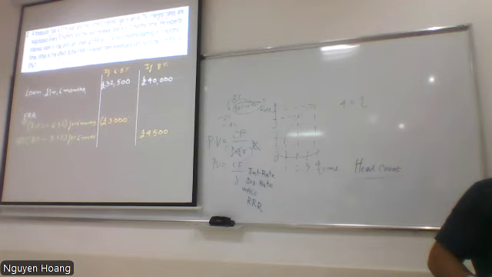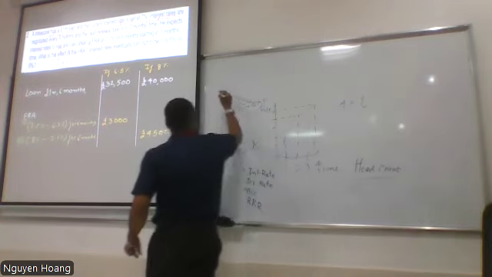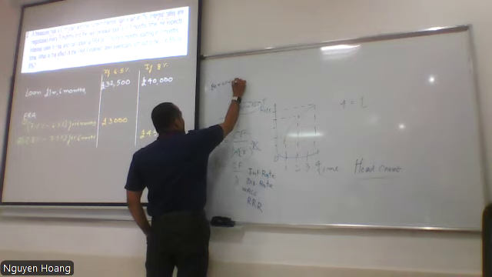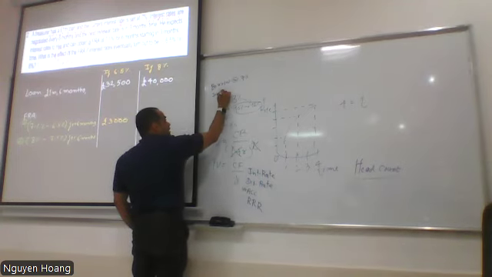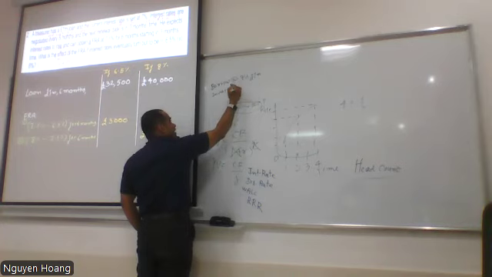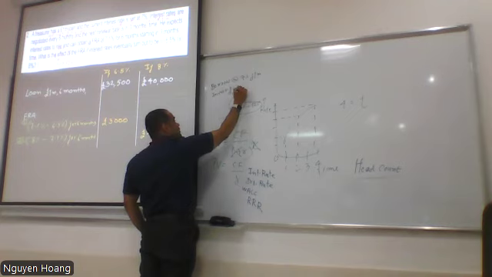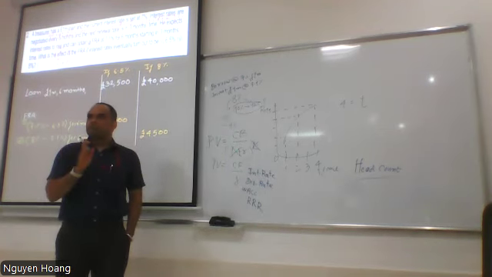So did you understand that, or I repeat again? This person already borrowed 1 million pounds at 7% interest. Now he entered into FRA at 7.1%. So he borrows 1 million pounds at 7%, and now he will invest this 1 million pounds at 7.1%. That's the question. That's the complete question.